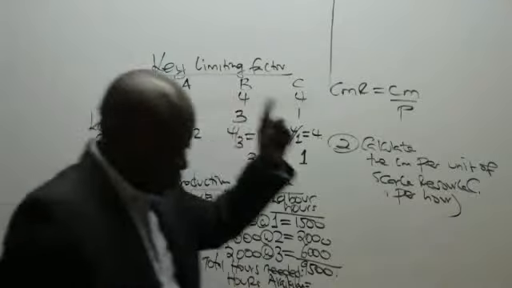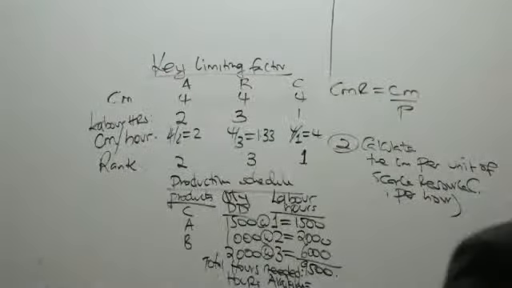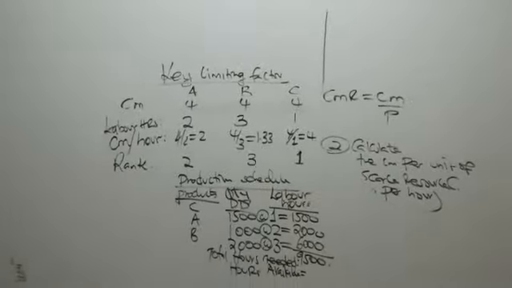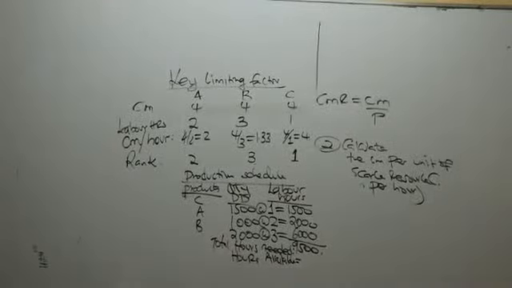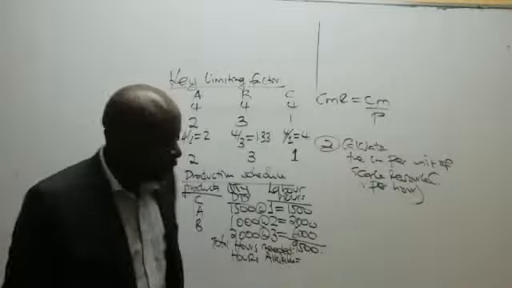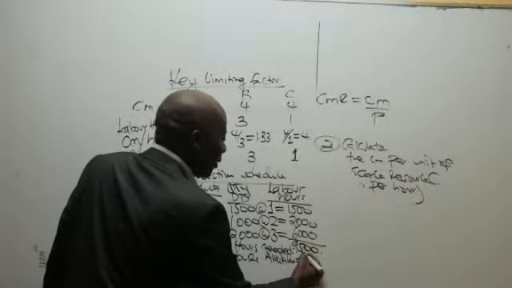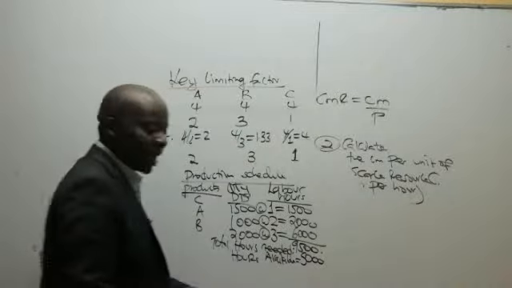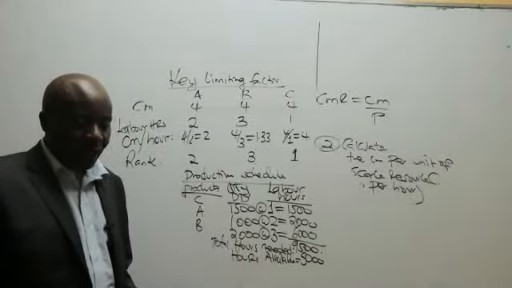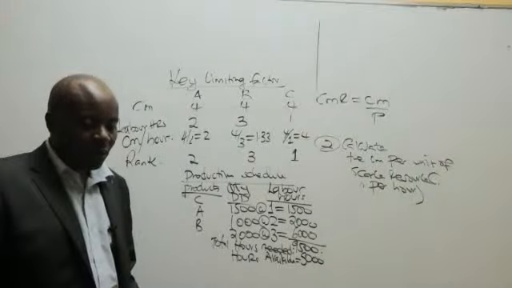If you're able to remember the question from up there, the labor hours that we have available are supposed to be 5,000. Is there anybody who is able to remember the total number of hours we were given? Yes, 5,000. So are you able to see some scarcity from the word go?